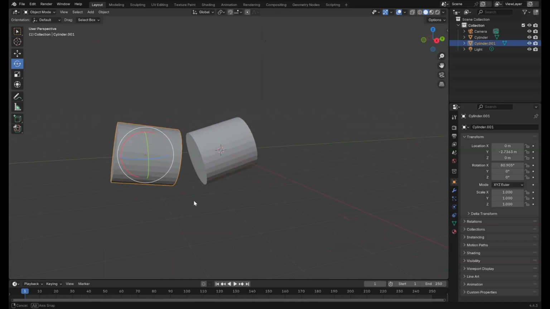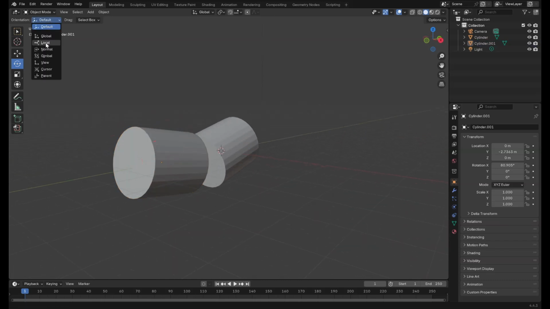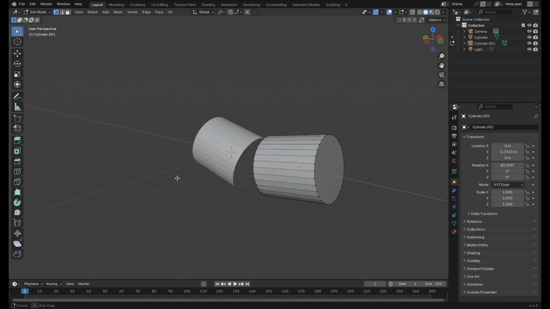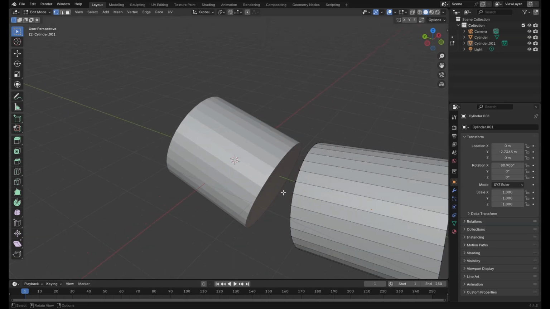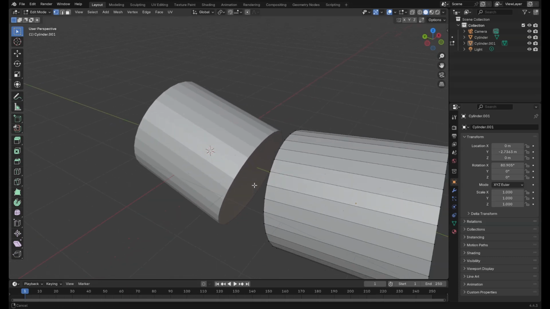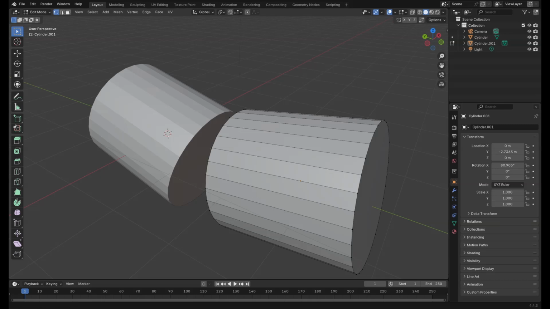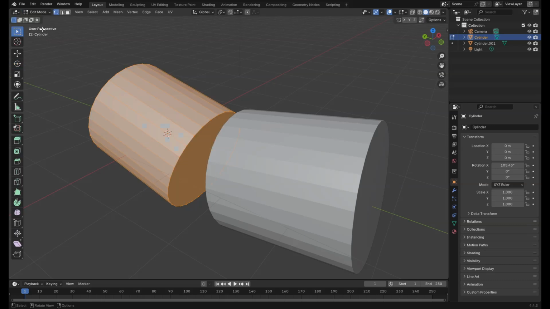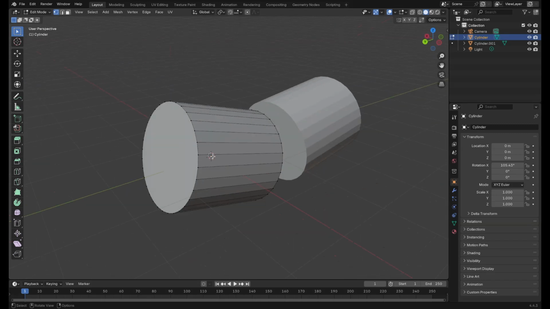Now, we're going to go into edit mode. Let's go over the terminology real quick. Okay, so you can see when I clicked into edit mode, firstly, this one has all these details now and this one doesn't. And that's because you can only be selecting one of these shapes at a time, and you have to do that through object mode. So if you want to select this shape, you'd have to go like this. Then you go back into edit mode and see how the details are on this one now and not this one. So we'll start with this one, that's fine.